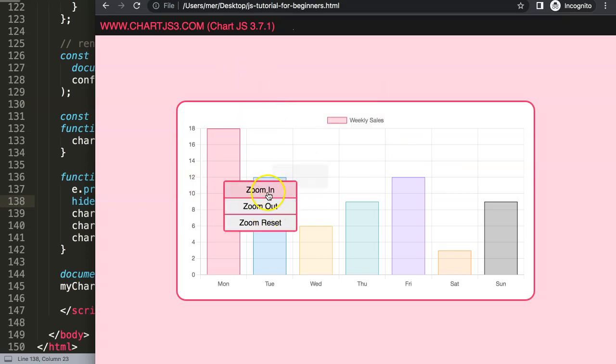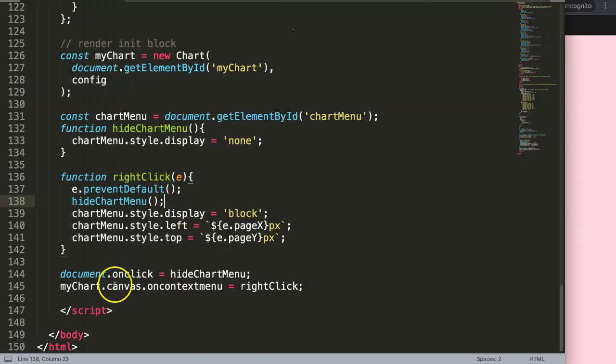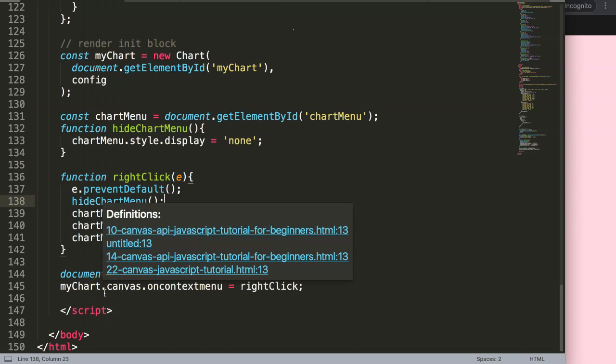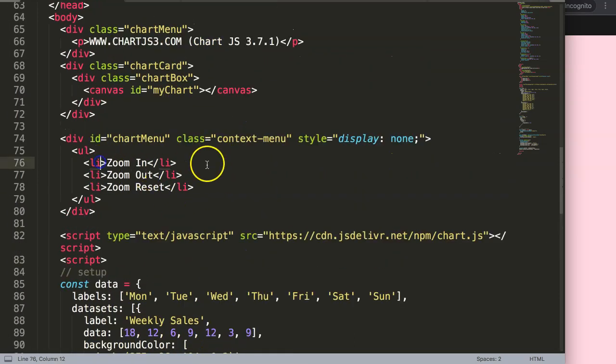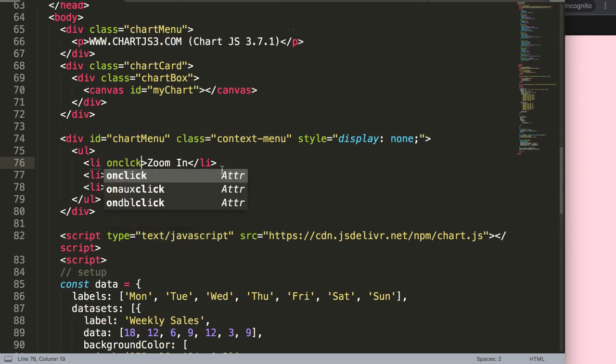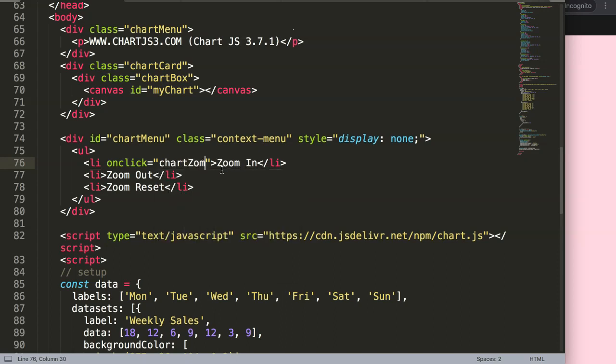So we're not done yet, because now what I want to do is, of course, to create these zoom effects and reset. So how do we do that? Well, let's do that one now. So what we're going to do here is basically, let's go up here. And here we're going to do an on click functionality. And here I can say, this would be maybe the chart zoom, or what is the proper name for this? I guess chart zoom is fine.